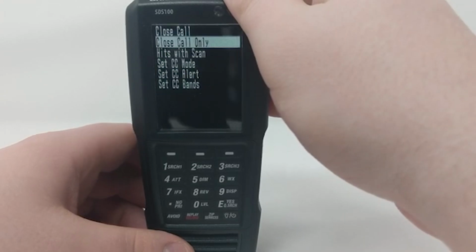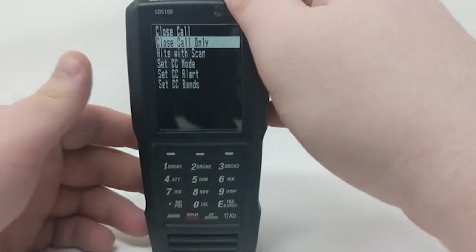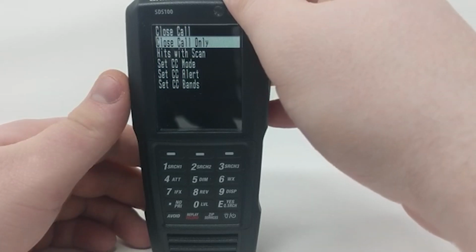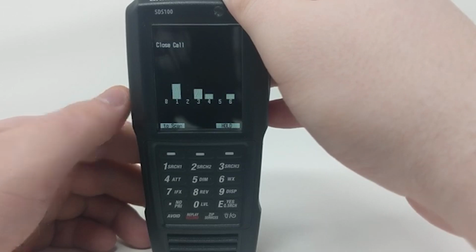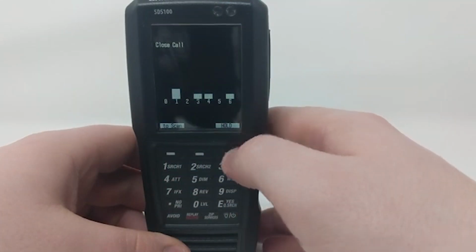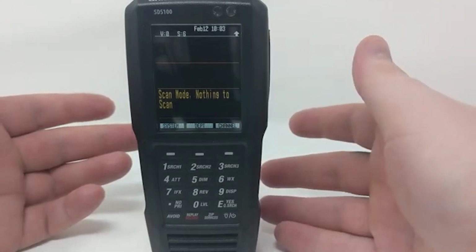Close call. This is basically a feature that only works within a 200-yard range. So if there are any frequencies, like you see a squad car pretty near, and you want to see if you can pick that up, like if there's a dispatch call or if he's receiving the TAC call, and we'll see if we get anything. Probably not. And you see to scan and hold. This would be to keep it on close call. This would be to exit close call. So go back to scan, and then I'll go back to my screen.